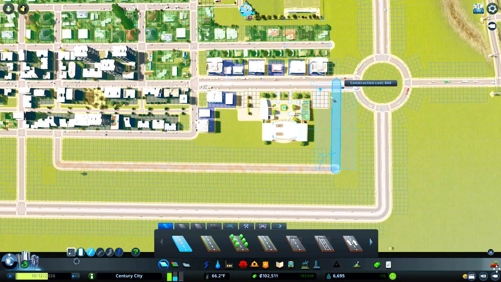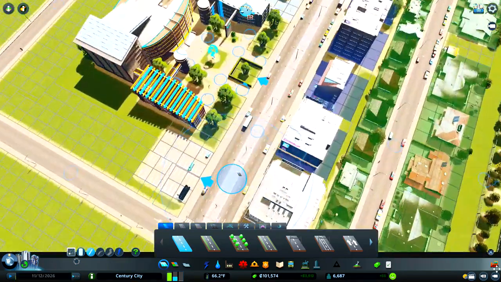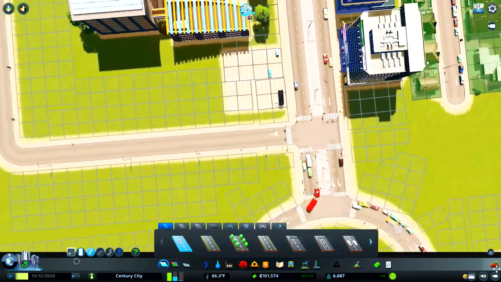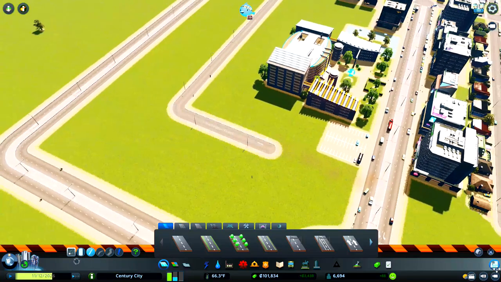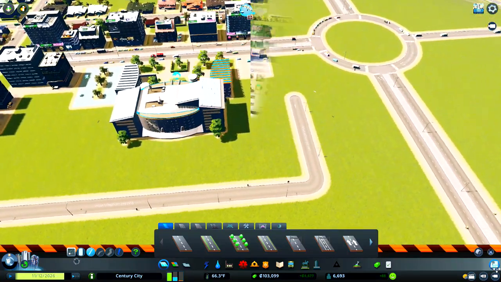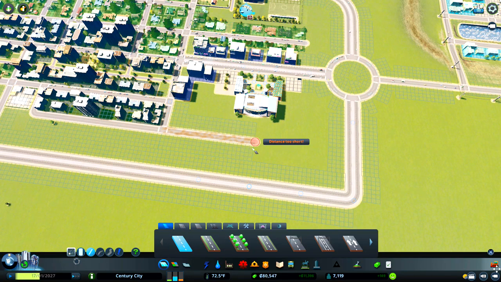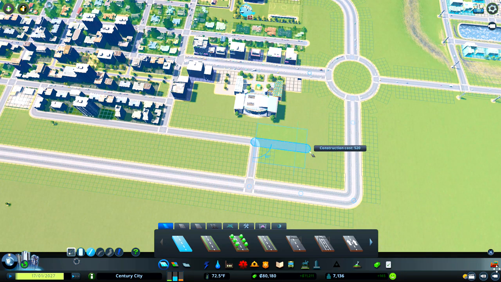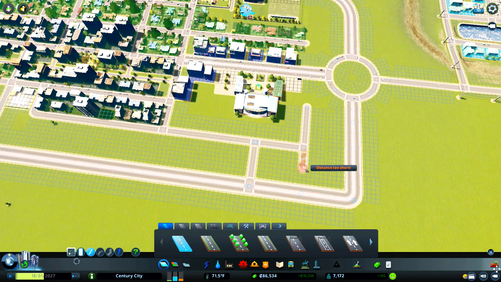Now, if we put the road connecting here, you'll see it's just putting a whole set of traffic lights, and there's no gap for anybody to wait off that roundabout, so we must avoid that at all costs. So I think this road's just going to have to be a dead end. Okay, so let's bring it down to here. Now, if we bring the exit out there, like so, there's plenty of space between that and the roundabout. And we'll just do that.